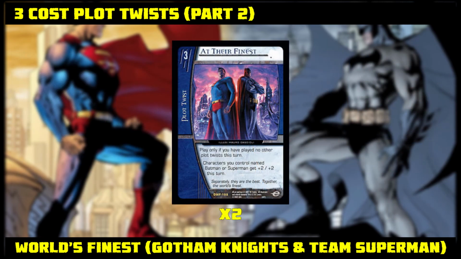And talking about the card I mentioned earlier, At Their Finest, we run 2 copies of. Play only if you have played no other plot twist this turn. So what this says is it has to be the first plot twist you play this turn. Characters you control named Batman or Superman get +2/+2 this turn. And yeah, just a really good card.